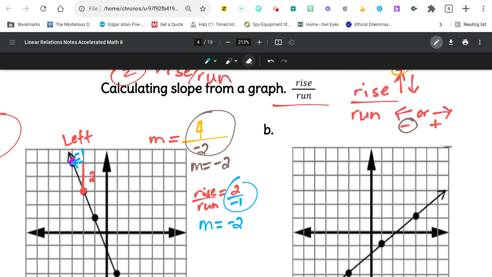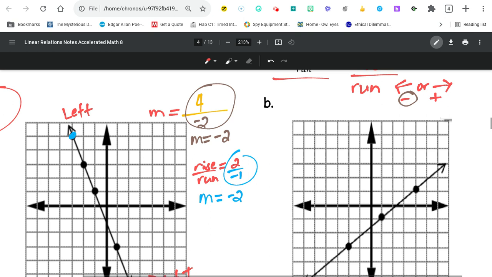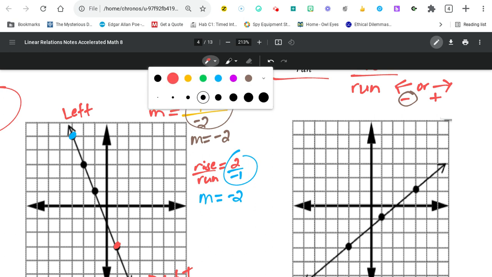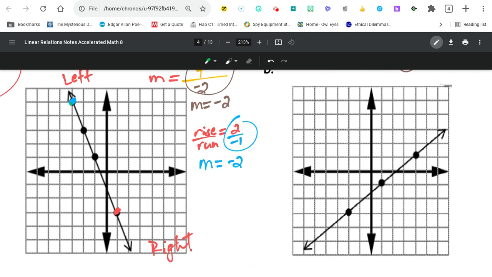And I'm going to show you one other thing, guys. Suppose I go back with this point and then, I don't know, let's try this one. I normally go up. My rise, I usually start at the bottom and go up. But you can start at the top point and go down to get from one point to another. So this would be down 1, 2, 3, 4, 5, 6, 7, 8 blocks. Down 8 blocks will be a -8.